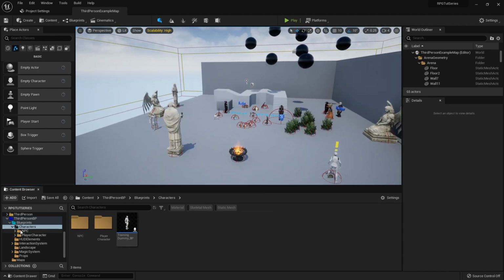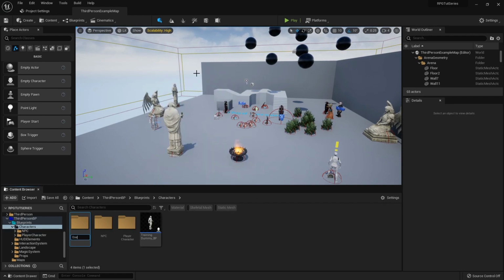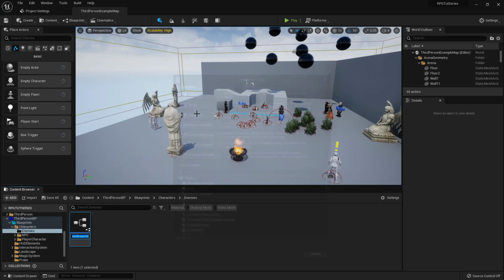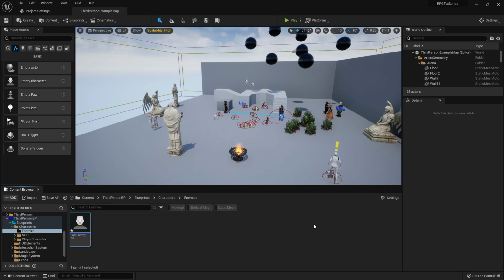So the first thing I'm going to do is in our characters folder, I'm going to right-click, create a new folder for our enemies. I'm going to open that up. I'm going to right-click, create a blueprint class of a character, and this will be our base enemy underscore BP base enemy class, because all our other ones will be derivative of this, but all our main functionality like getting them walking around we can do in here.